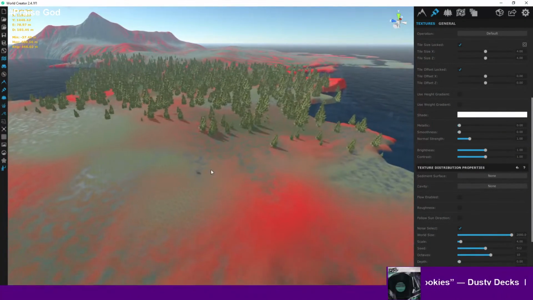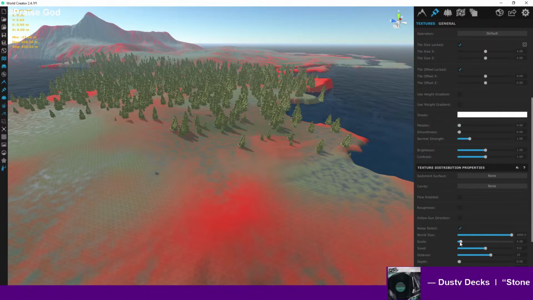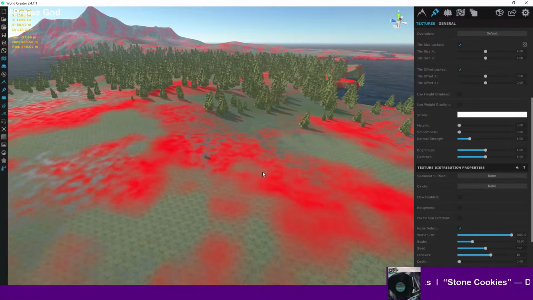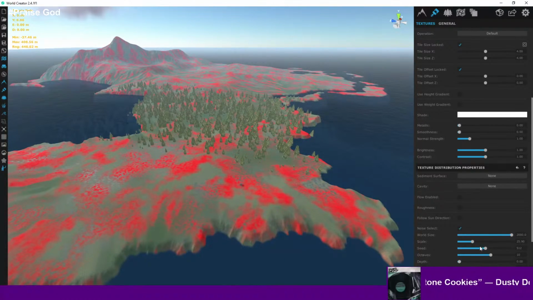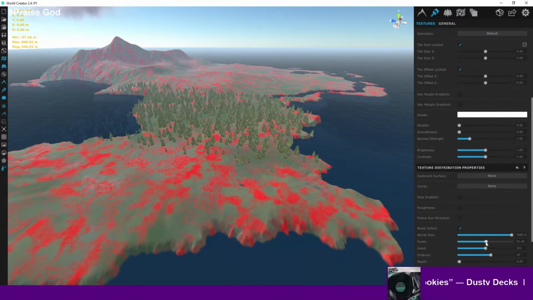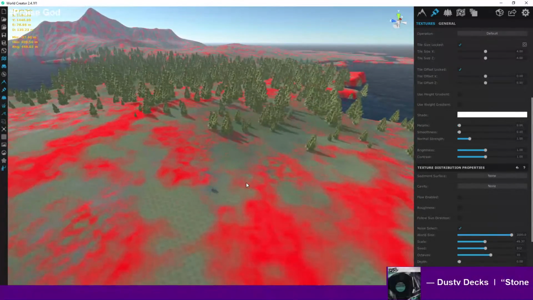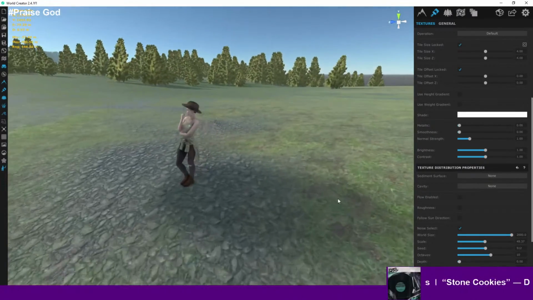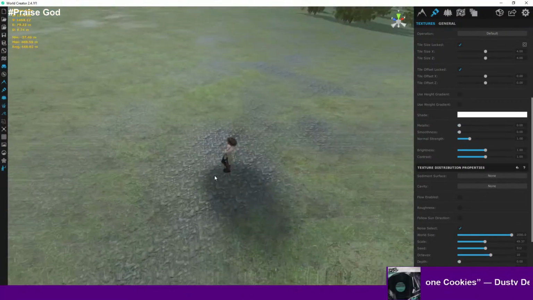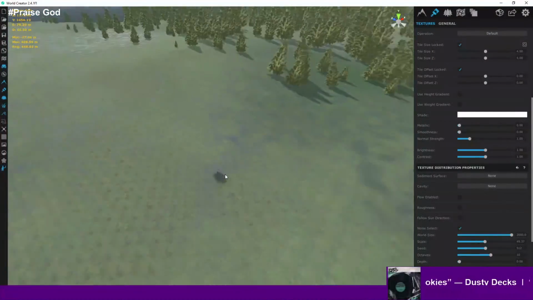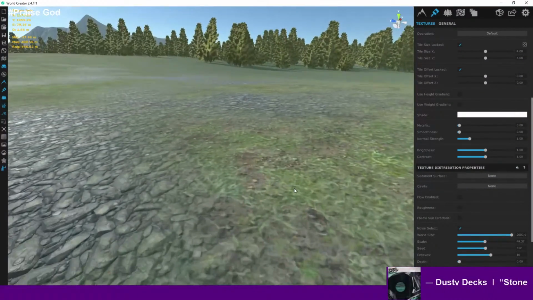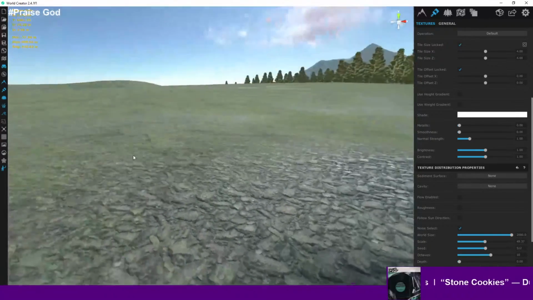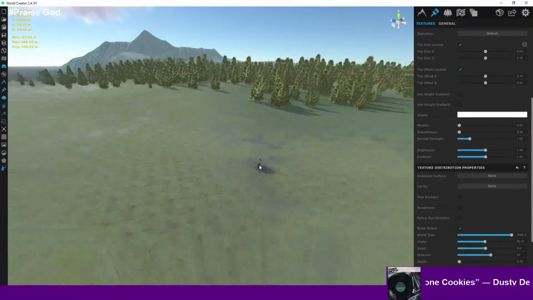Heat map. Change the scale. Break this up.